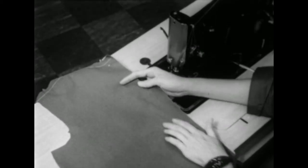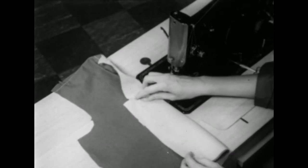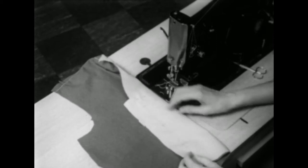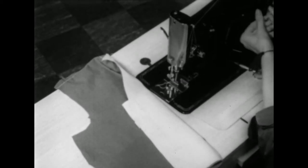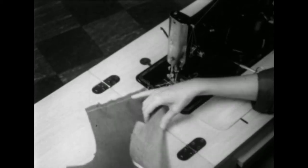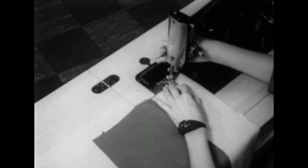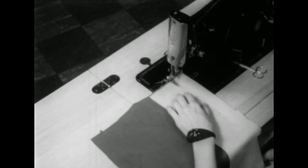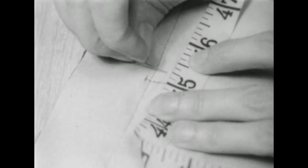Most of the work on the bound buttonholes will be on the right side, so we need to use basting stitches to transfer these markings to the right side. Place the basting stitch for the buttonholes a fourth of an inch above the markings.